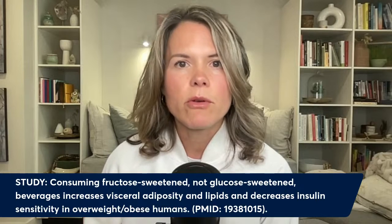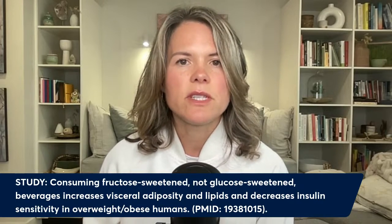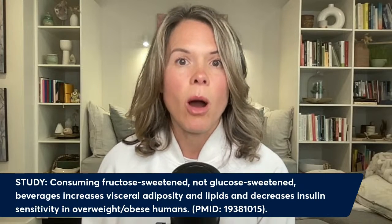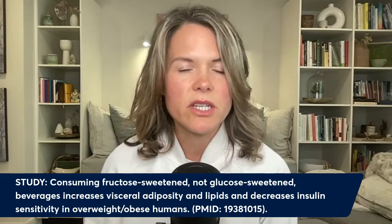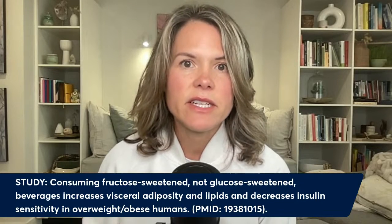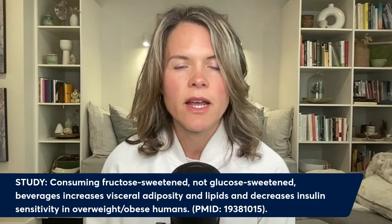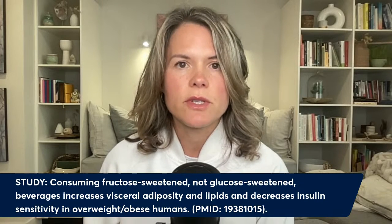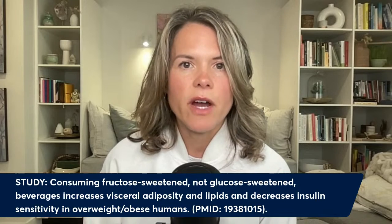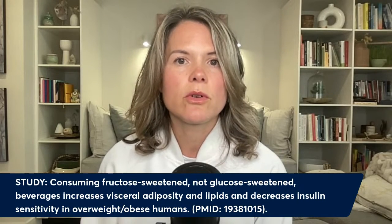So protein powders, protein bars, granolas, these foods have added things like fructose to them. And it may be very obvious, like high fructose corn syrup, for example, or it could be less obvious, like agave syrup or coconut nectars. These are very high in fructose. Also, fruit juice: if you take fruit and you juice it, you take out the fiber, you're left with a lot of sucrose, glucose, fructose.